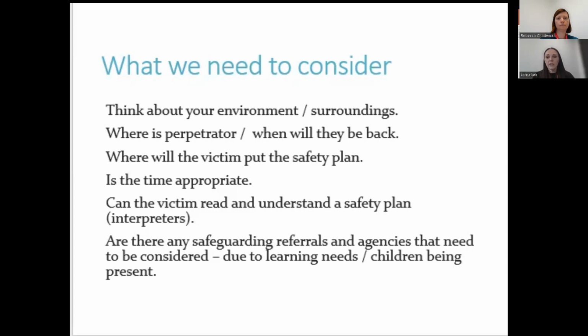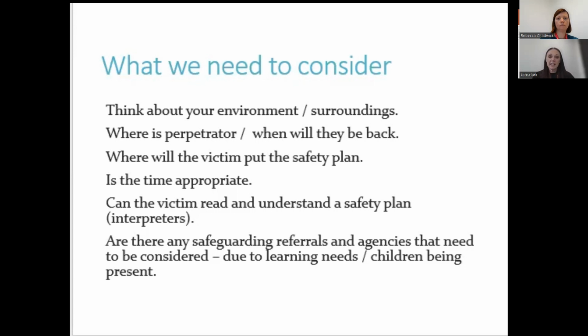However, where will that person put the safety plan? If that person is separated from their abuser, it might be that they can have a hard copy of the safety plan hidden in the property. It might be that they've got a safe email address. One lady I sent the plan to recently works in a school, and it was safe for me to send that to a work email address rather than a personal one.